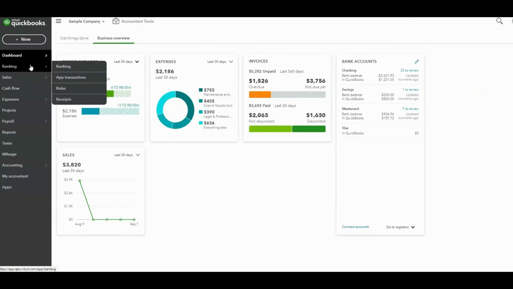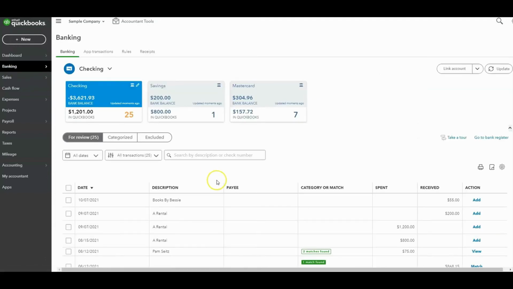To sync your online banking to QuickBooks Online, because that would save you a lot of time in terms of eliminating manual data entry for all those bank transactions and credit card transactions, you go under banking, and then here you will see the different bank accounts.